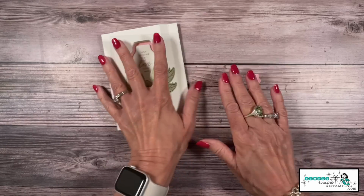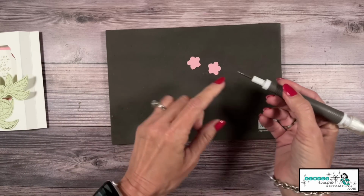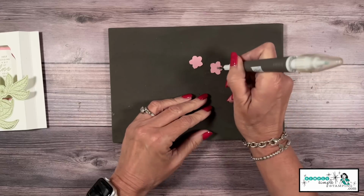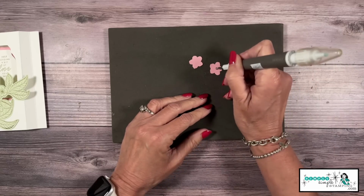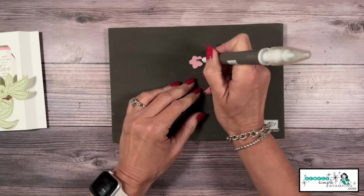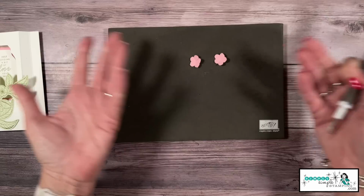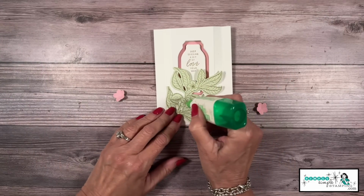Remember those little flowers we punched out? Well, it's time for another tip. I've got my Stampin' Pierce mat, and you can use your stylus tool. You can even use this tip, either one. But I'm going to take the fatter stylus tool and my Stampin' Pierce mat, and I'm going to give those a press. And do you see how they just automatically pop? It's such a wow. We've got these two flowers.